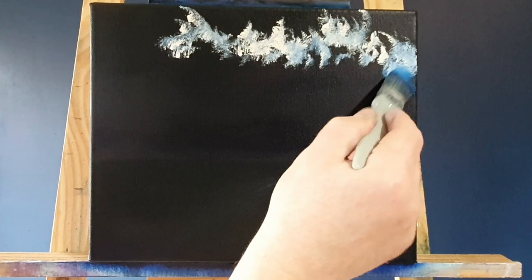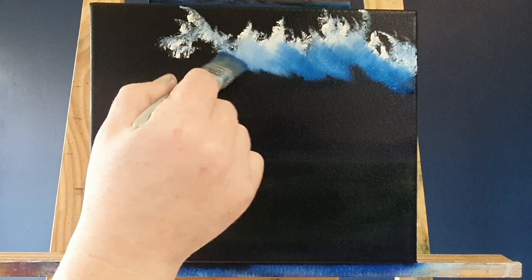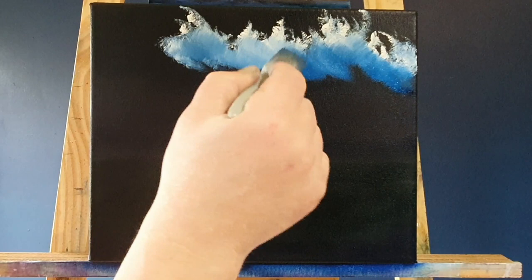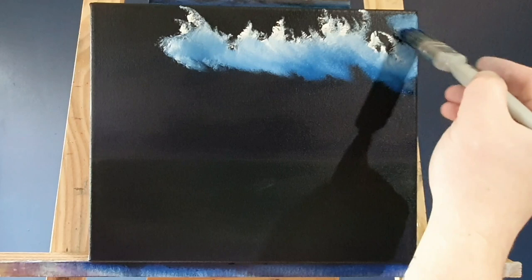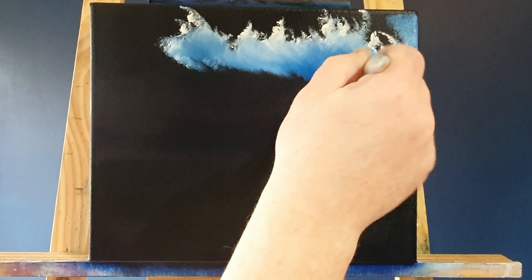These are oil paints. Turner did a lot of painting in watercolors, but because I like working with oils, I think we should convert this one from a watercolor into an oil painting. So I've hit the clouds here with a little bit of titanium white, and then I'm just blending the base of those clouds up with a nice dry brush, blending into the blues and blacks on the canvas.